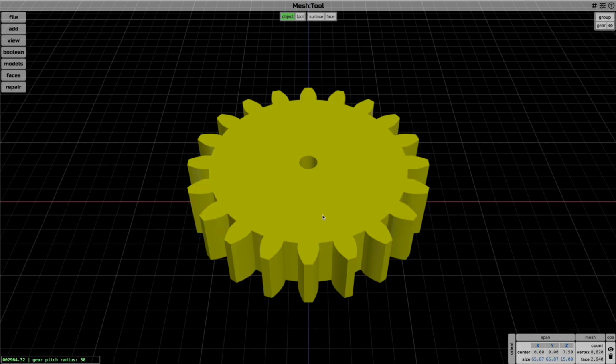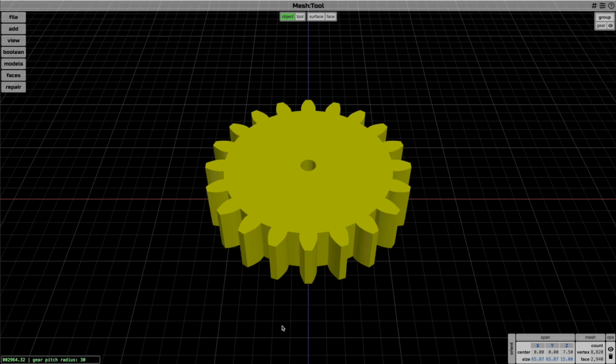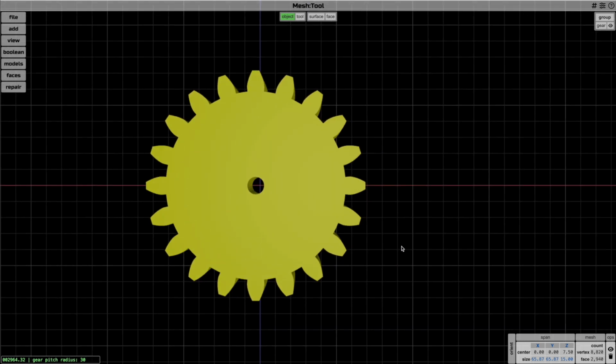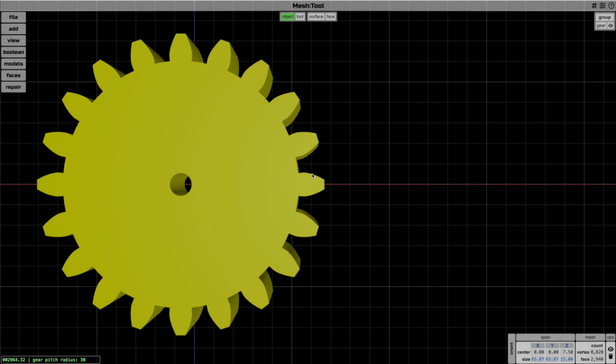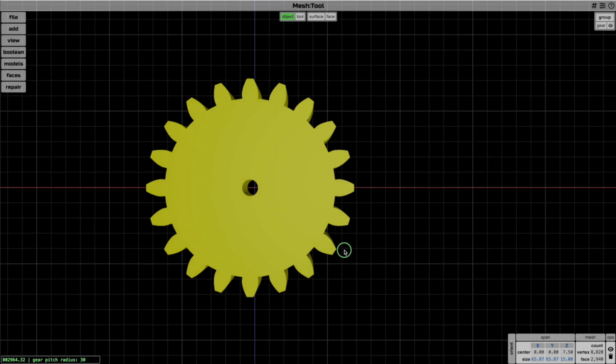It's going to show us a couple of things that we really need to know. You saw in the bottom left-hand corner the pitch radius. Pitch radius is essentially how gears mesh, and it's a line that runs through about the middle of the tooth. And you see here that it's 30, and from here to here, 25, so 30 is this line right here. And if I zoom over to the top and zoom in, you can see that line right here, the pitch radius is right about there.